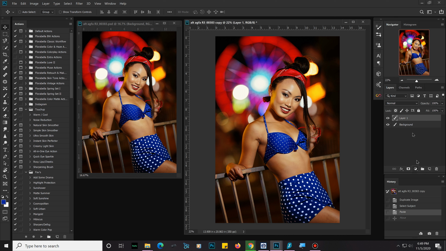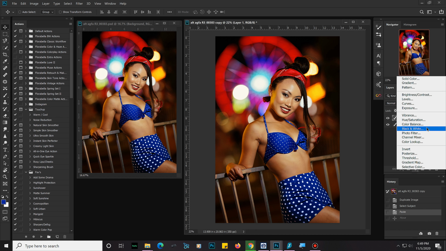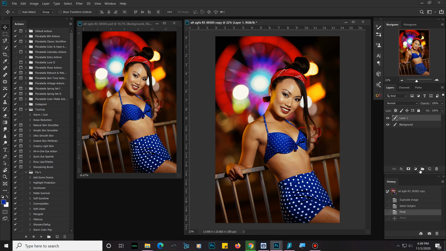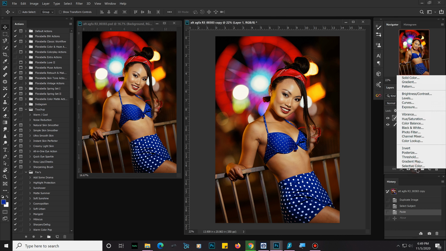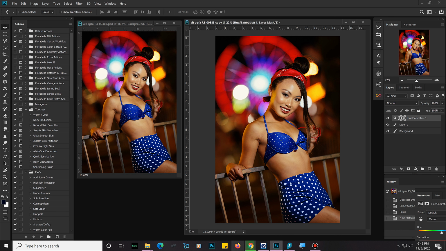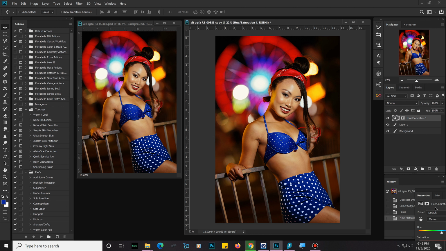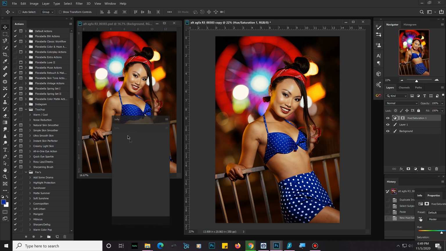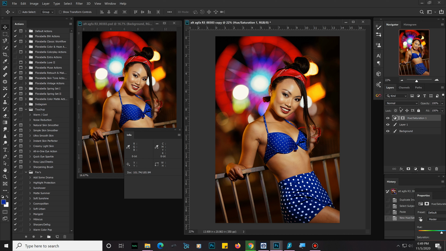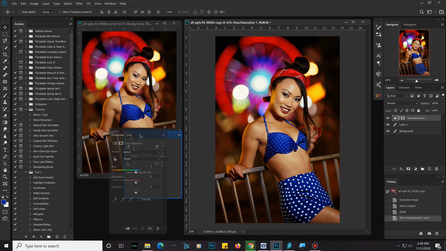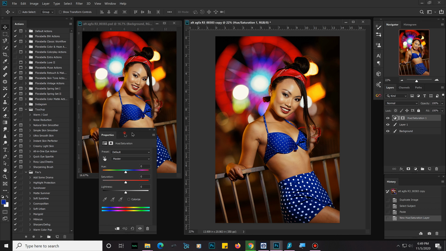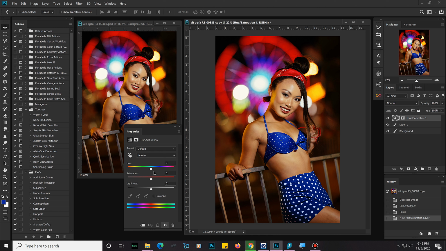So to that second layer, we're just going to add a hue saturation layer. So we go down here to this little button here, and we're going to go up to hue saturation. Now let's move this out so we can see it here. Kind of hit it behind something here. Yeah, let's get our properties back out where we can see them. For some reason it popped it up off screen.